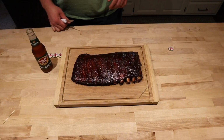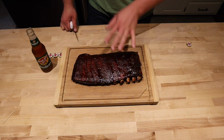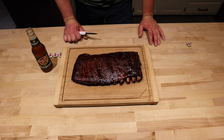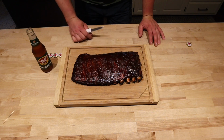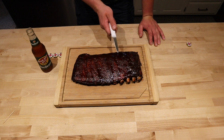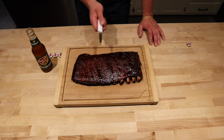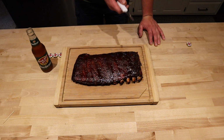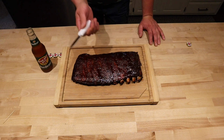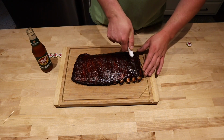Alrighty, so we are back, and it is time to eat real quick. Here are the ribs, and let's go over to cook times. Total cook time today of 6 hours. Internal temp of the grill is anywhere in between 225 and 250. We did this for 4 hours unwrapped, hour and a half wrapped, and a half hour back on the grill. Put it on for about 10 minutes to let it set after I pulled it out of the foil and then sauced it. And here's the finished product. So let's go ahead and cut into these.